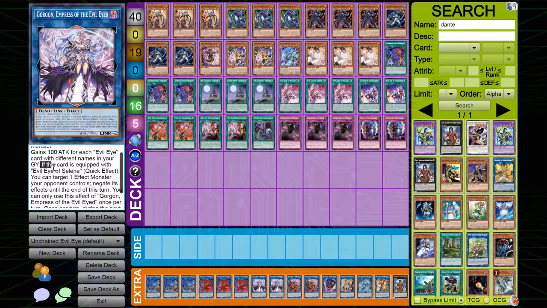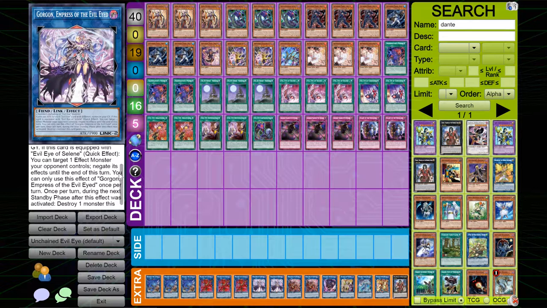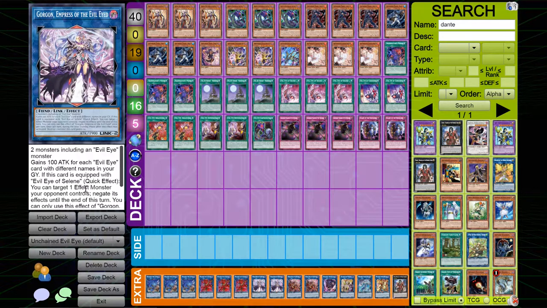You basically get a negation. You can target an effect monster your opponent controls and negate its effects until the end of the turn. That's pretty good. Plus it's a quick effect, so you can basically just stop them. Plus it doesn't have to be face up on their field, so it could be in the graveyard and stuff, which is pretty good.